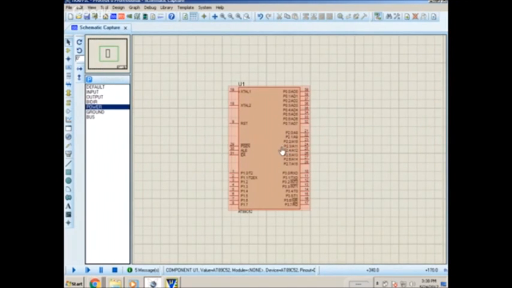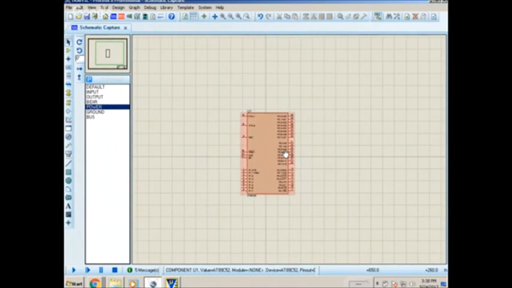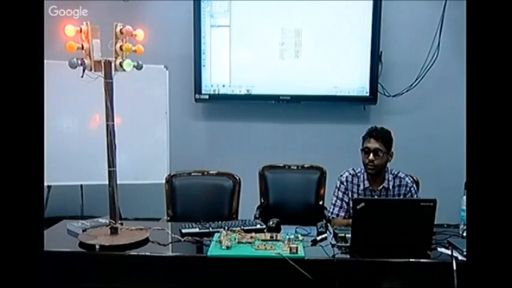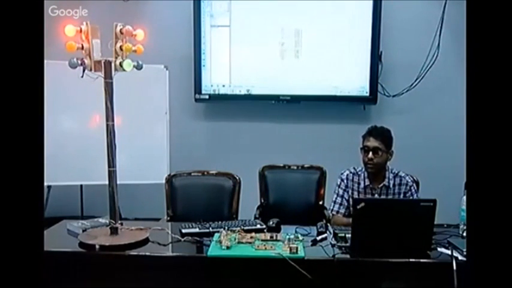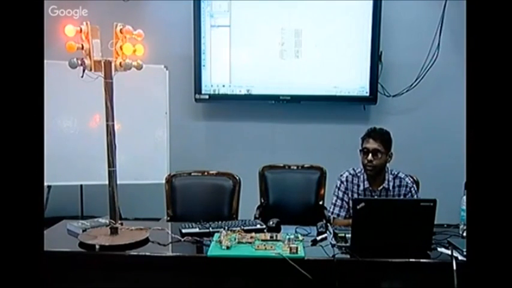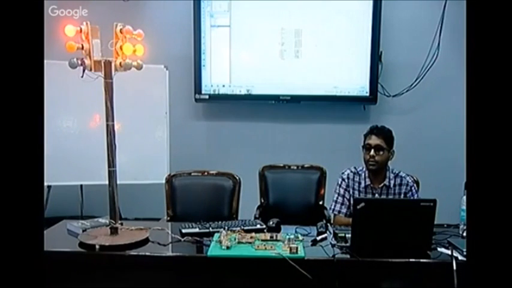In our case, the problem statement is to design a prototype of a traffic light controller with facilities for pedestrians. If someone wants to cross, they can press the button and the traffic light will go green after a few seconds. These facilities are available in different cities or countries in their traffic lights. But in Chandigarh, we don't have this type of facility for zebra crossings.